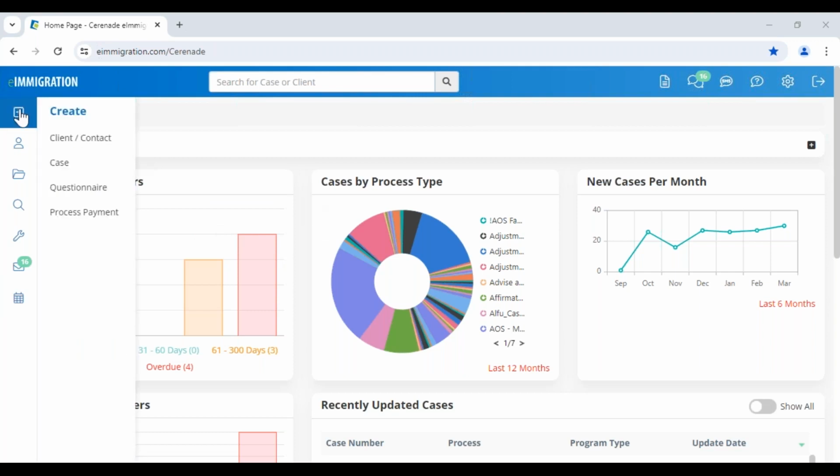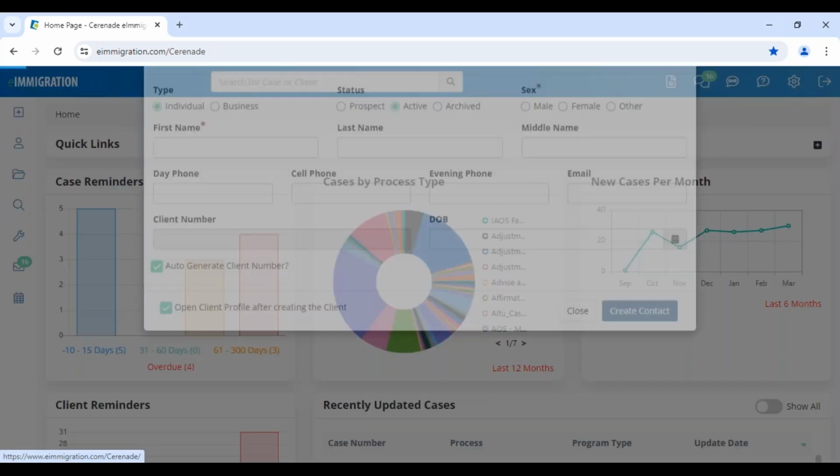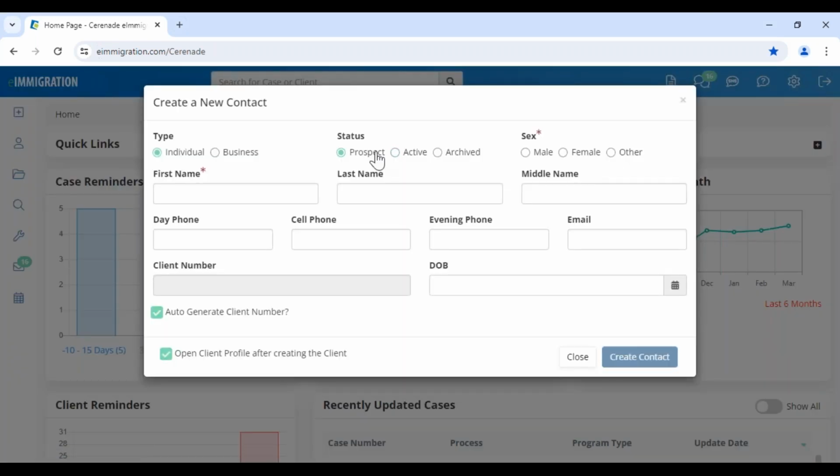If you notice on the left, when you create a case or a client, we recommend that you first create the contact. This contact could be a prospect, and I highly recommend, if you're not using the system to manage clients or cases, if you're just using it for forms, you are definitely missing out. The system eIMMIGRATION is a full practice management solution. So take advantage of that, use it as a CRM, track how many leads you have versus how many actual active clients you have. But anyways, you create the contact first.